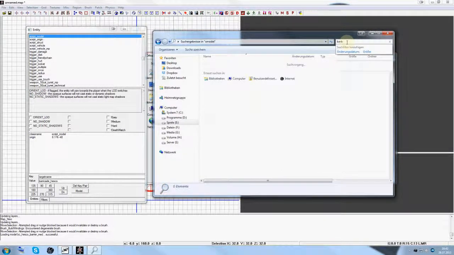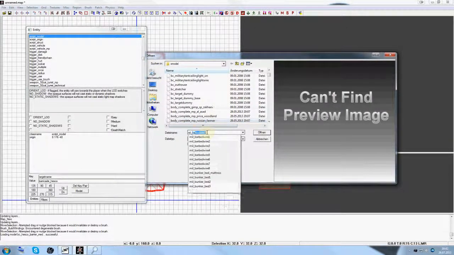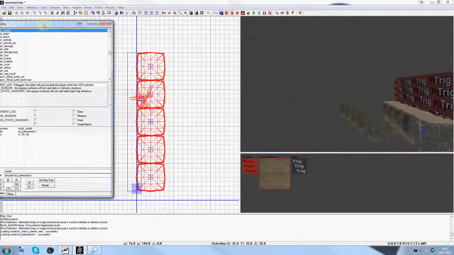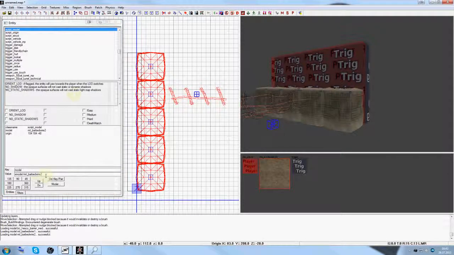And search in your Windows Explorer, and it'll hopefully give you a model. Yeah, see, male barbed wire. So we can now go here and type male barbed wire. Let's just try one. Okay, this one is one of those tank blocker things. Not very interesting. Let's go through all of them.